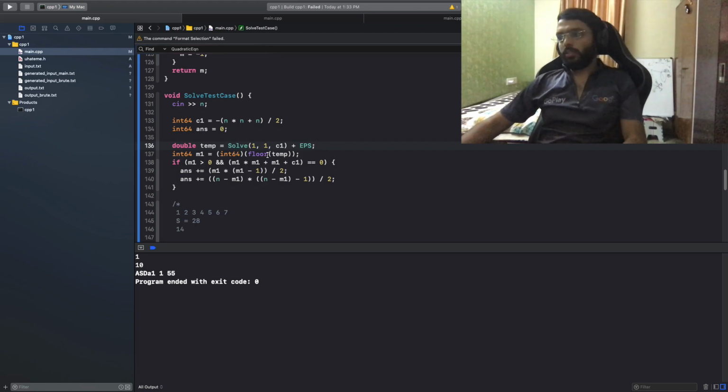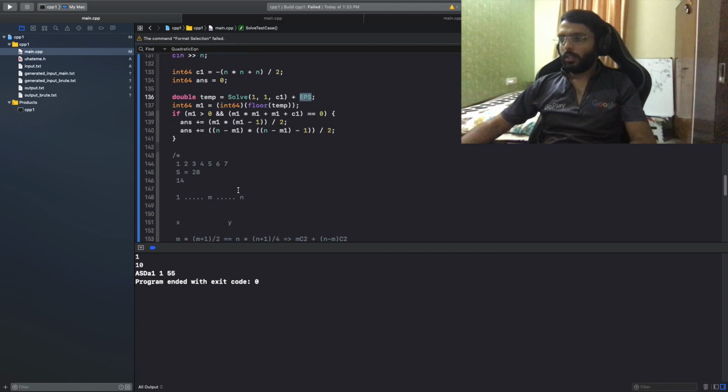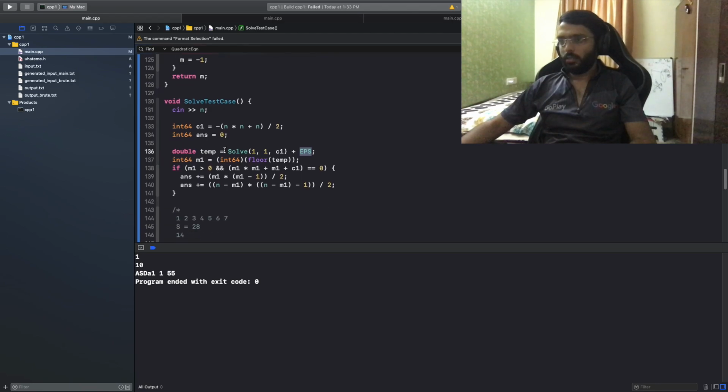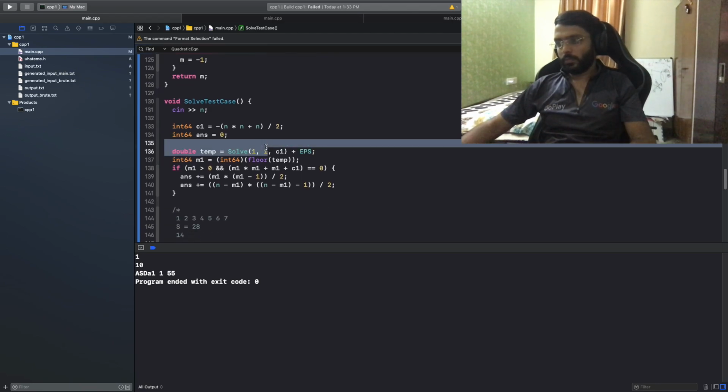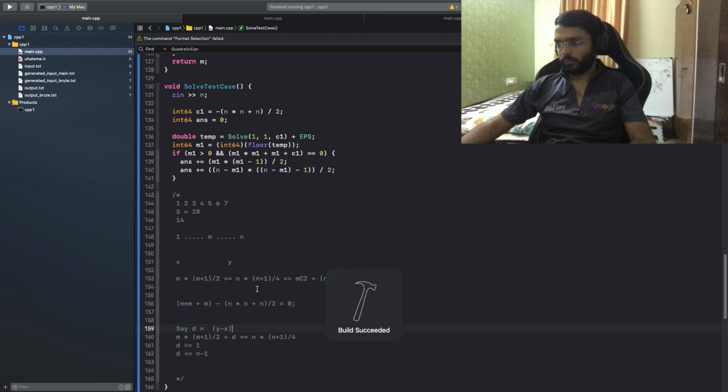So temp is equal to solve(1, 1, C1 plus EPS). Again, since I'm taking the floor, I'm just adding EPS and verifying if the answer is fine or not. So this should be good enough. Let's try verifying.